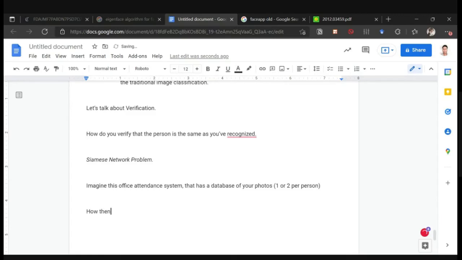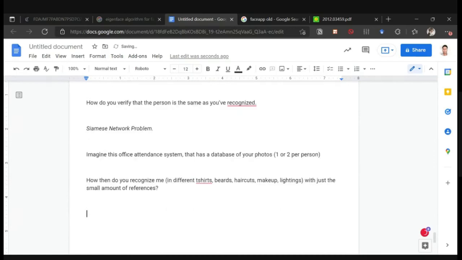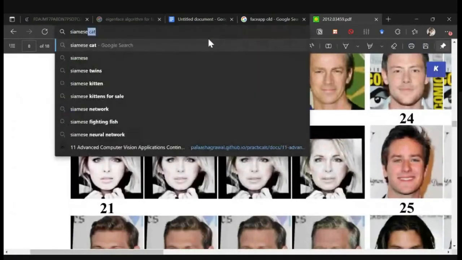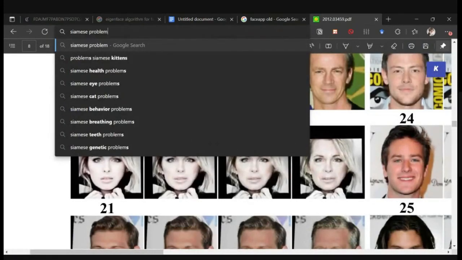How then do you recognize me in different t-shirts, beards, haircuts, makeup, lightings, with just a small amount of references? That is basically the problem that the Siamese network introduced and solved.